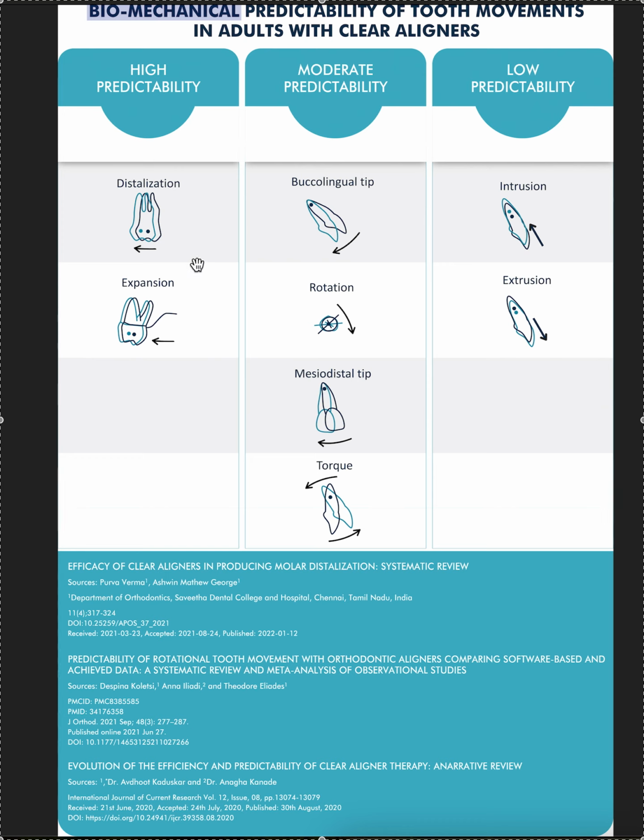Highly recommend it, but of course, you got to consult the panoramic x-ray, because if there's no space or you're jamming a tooth into the ramus or into a maxillary tuberosity, that's not going to work. So put your dental hat on before you pick a case for that. Here's some other movements that are moderately predictable. They're pretty good: tipping teeth, or proclining or retracting.